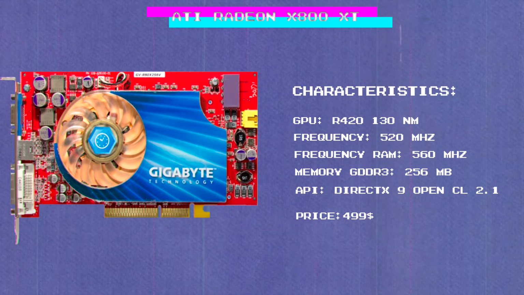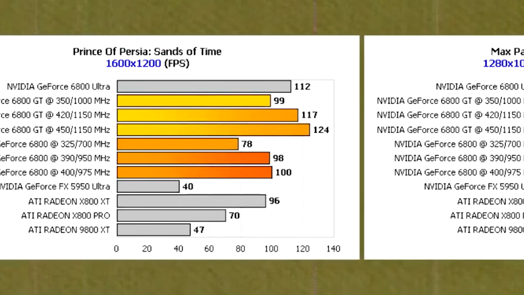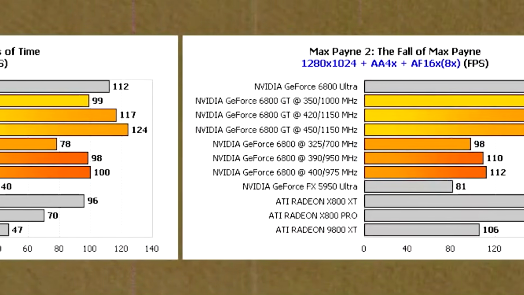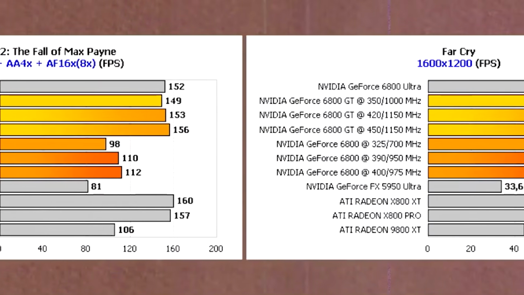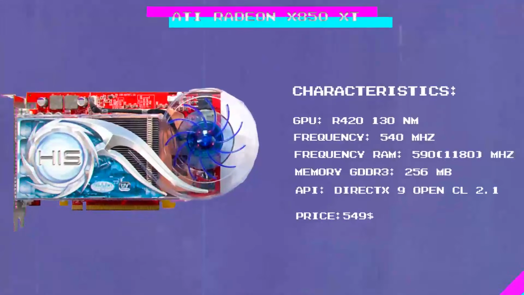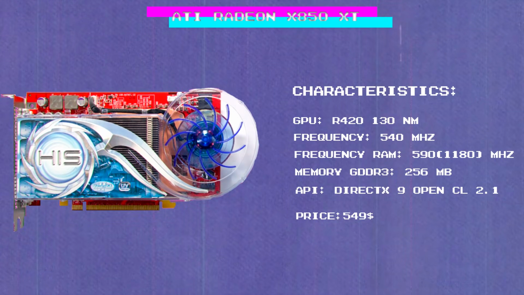In terms of performance, the ATI video card was not inferior to the GeForce 6800. They were both on the same level, but even so, in early 2005, ATI released a slightly modified R480 chip and a Radeon X850 graphics card, which was slightly faster than Radeon X800 XT. And then came the fatal moment.